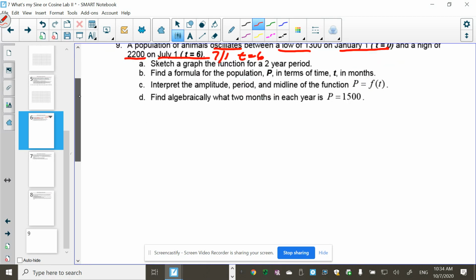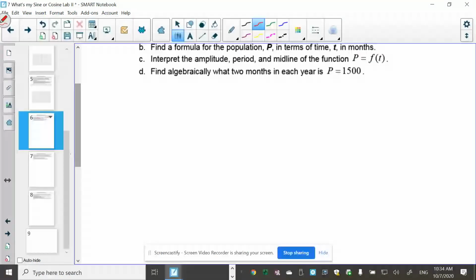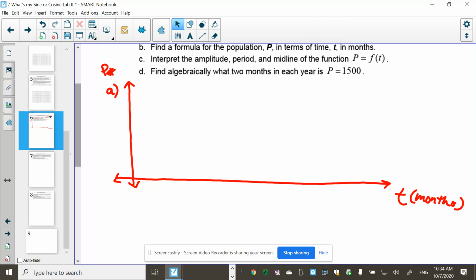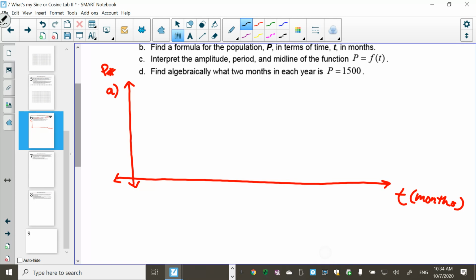So first thing I do, this is my sketch. So here's A, make this bigger than your pinky. I gave you a whole page, and they want 2 years. Okay. So notice I'm just doing it in quadrant 1 because they're talking about animals. So life is in quadrant 1. Okay. This is my population in numbers, and this is T in months. Okay. So now what I'm going to do is kind of do my own sketch. Now you don't need to show a break in the graph unless I actually give you graph paper. Because this is my sketch, I can put my numbers kind of anywhere I want.